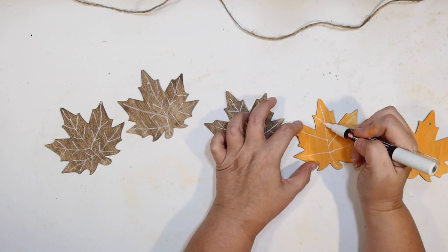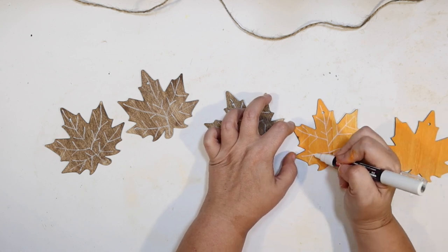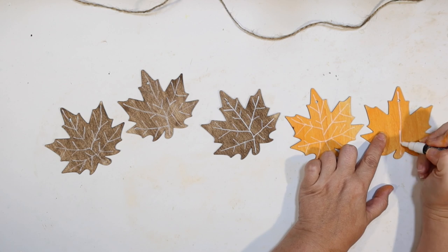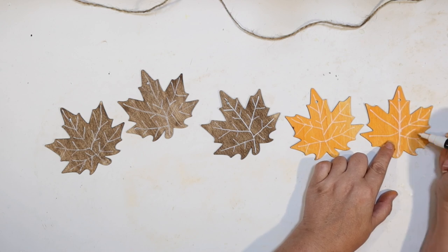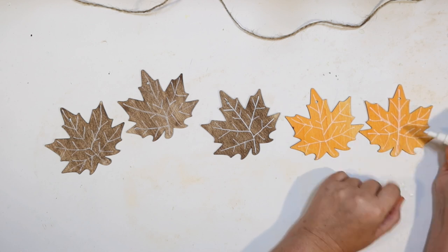Now on these orange ones, I think they're really pretty. Once I got this at my coffee bar though, I was like, you know what? I think the orange is a little too light. I didn't really use this color of orange too much today. And so I am going to darken this up in just a minute. But for right now, it's this color of orange.